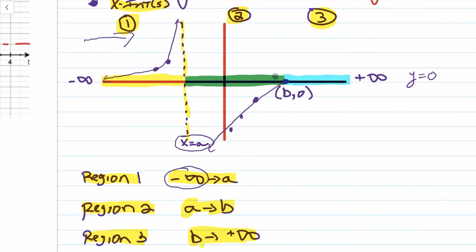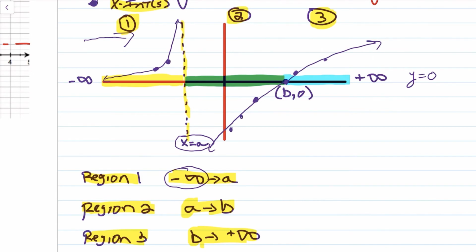And then the third region, the light blue region off to positive infinity, since we have an x-intercept, all the points in that region, and we'll test that to prove that, are actually going to be above the x-axis. If we found one point was above the x-axis, then all of the points would be above the x-axis. So everything in the third region from this x-intercept off to positive infinity would actually be above, and then the graph would continue out that way. So that's kind of how the test regions work, all right? They're determined by the x-intercepts and the vertical asymptotes.